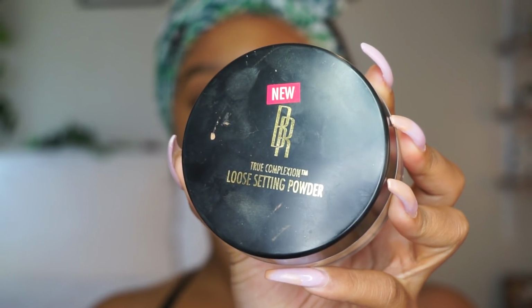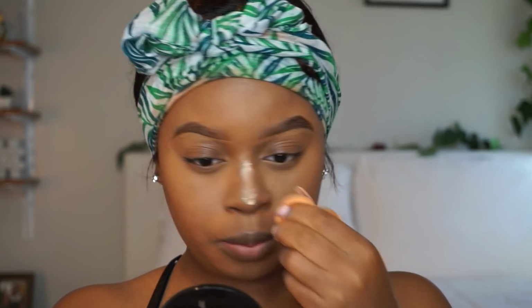So yeah. And then of course I'm going to set my face with my Black Radiance Loose Setting Powder in the shade Banana. Recently I have not really been baking. I more so just put it on my concealed areas and just press it in. So that way my skin does not get dry, because my skin is really dry right now. Like I said two times before, golly Courtney, quit being repetitive.